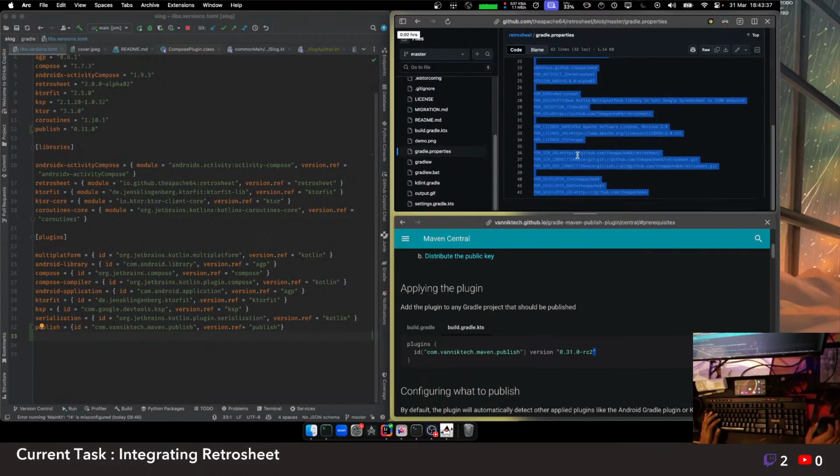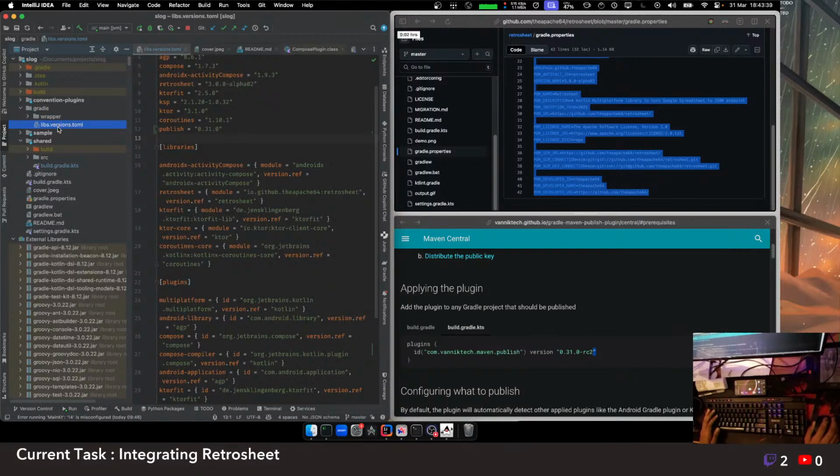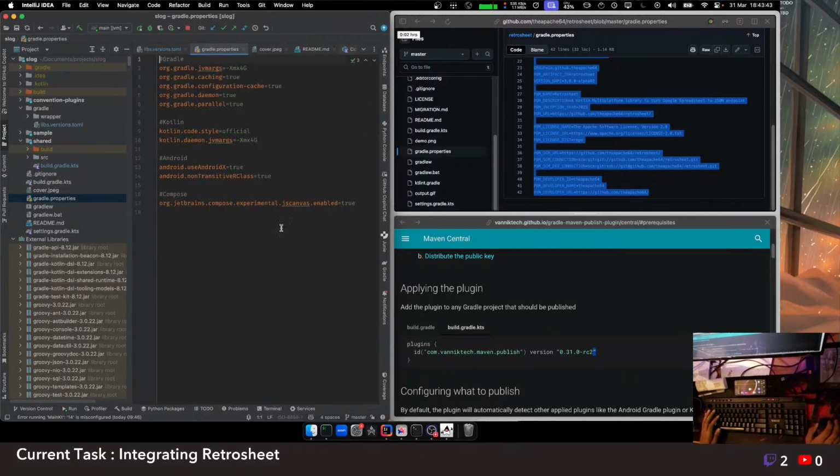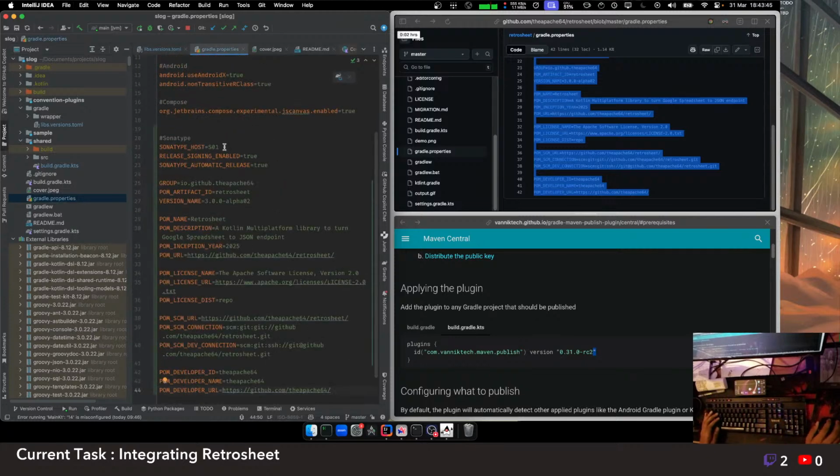These are the things we need. I'll get this copied into Gradle properties. Yes, and S01 is the repo we are going to publish. We'll do signing. For now we will just mark it false. We will do a Maven Central publish first and see if it's working or not before pushing it.